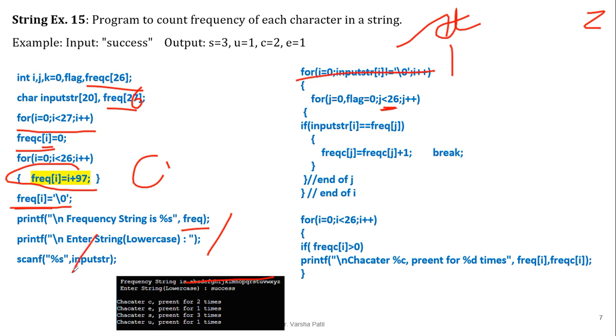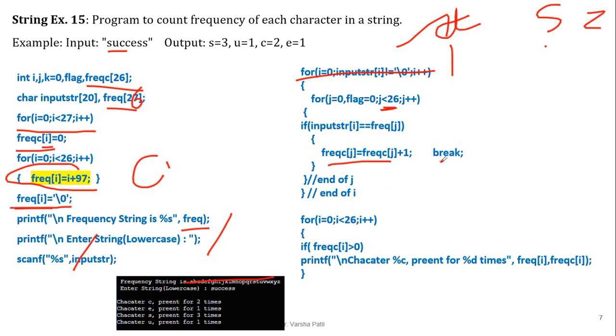After that we will accept the input string, and for each character we will check whether this character belongs to, for example, the input is S, so it will iterate from small a to S. Now if it matches, it will just increment that particular frequency of J. See, frequency of J is equal to frequency of J plus 1. So initially S counter is 0, now S counter becomes 1. As S has matched, there is no need to check the next values.